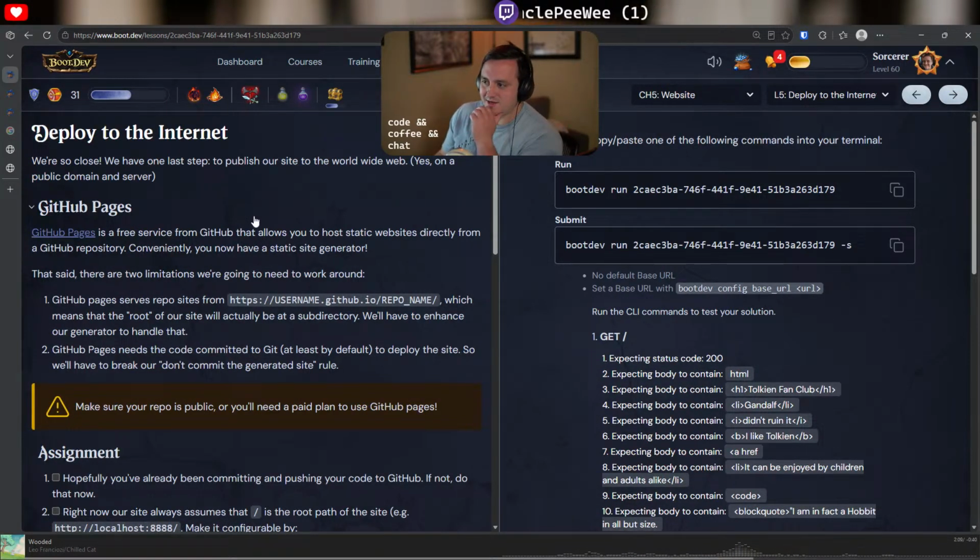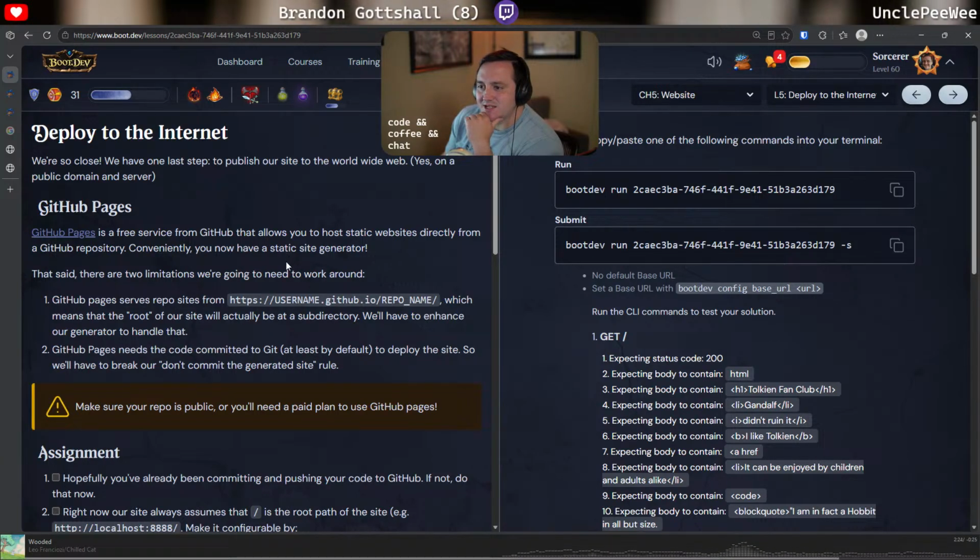Deploy to the internet. All right, we're so close. We have one last stop: to publish our site to the World Wide Web. Yes, on a public domain. GitHub Pages is a free service from GitHub that allows you to host static websites directly from a GitHub repository. Conveniently, you now have a static site generator. That said, there are two limitations we're going to need to work around.